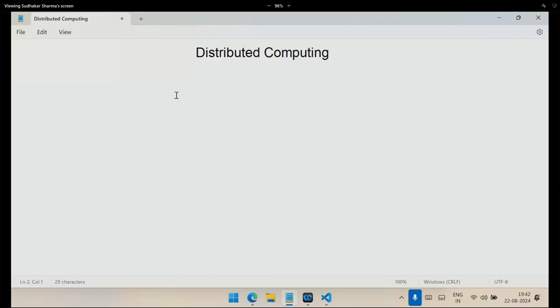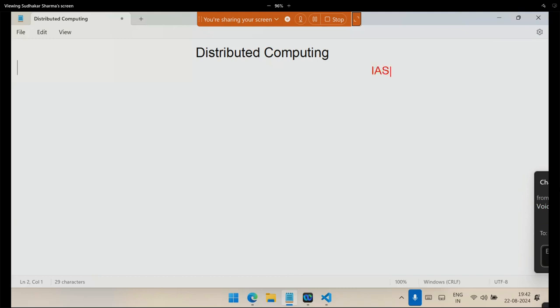It provides infrastructure as a service, software as a service, application as a service, platform as a service. So many services are there.